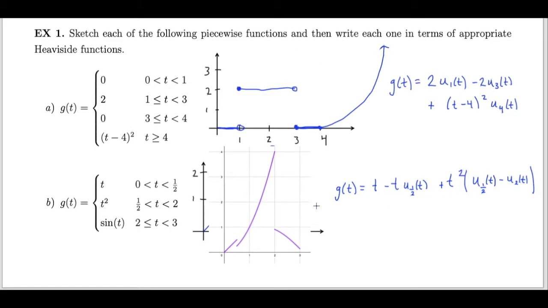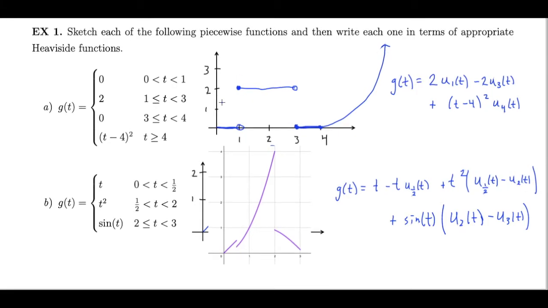There we go. And then lastly, I've got sine of t, once again being turned on at t equals 2, and then switched off. And so I can write it in this structure here: sine of t times u sub 2 of t to switch that function on at t equals 2, and then minus u sub 3 of t to switch that function off. Sometimes these functions will be represented in this kind of factored form. Sometimes they'll be distributed out. So we have to be accustomed to seeing them in whatever form they show up.